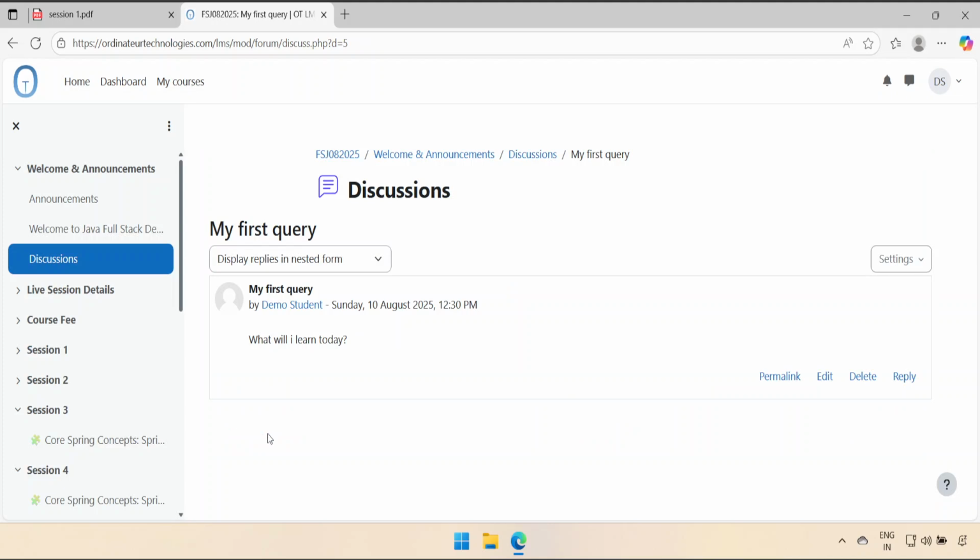You can put any kind of doubt regarding the portal, regarding the topics which you have learned, any doubts in technology terms, whatever you don't understand, or there is a problem while you are executing your code. Any kind of problem, you just drop a message in here after the live sessions. In live sessions, you can drop in your query directly in the session.